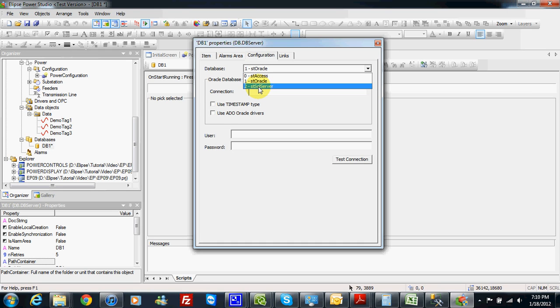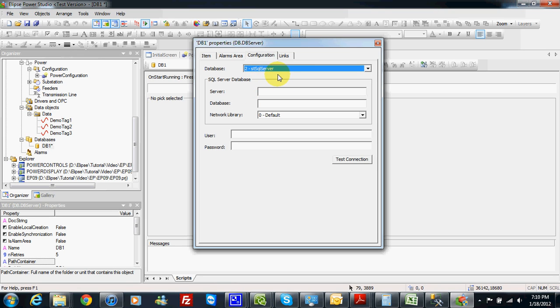This version has a limit of 4 GB for the database, but you can use it for your development purpose since it's very similar to the full version, which has no limit in terms of size of the database. So in this case, you should first install your SQL Server on your computer or on your network. Then you just can specify the server name, like here in my case is Julian PC. Then the database name would be E3.